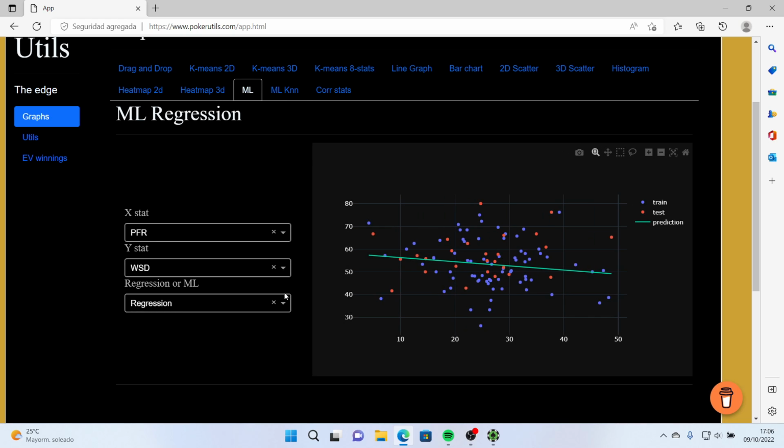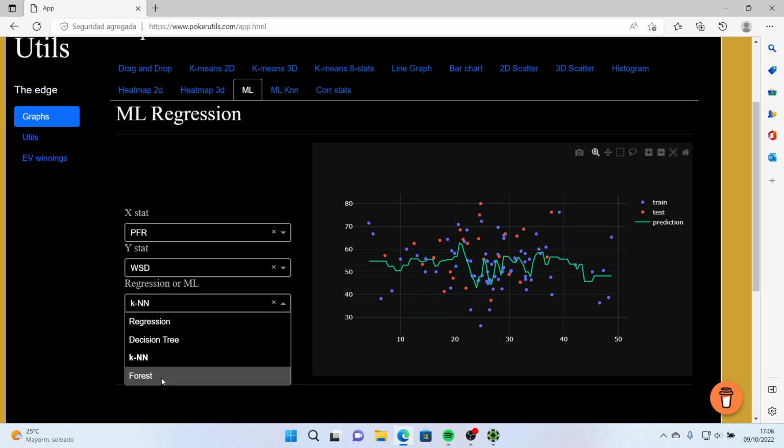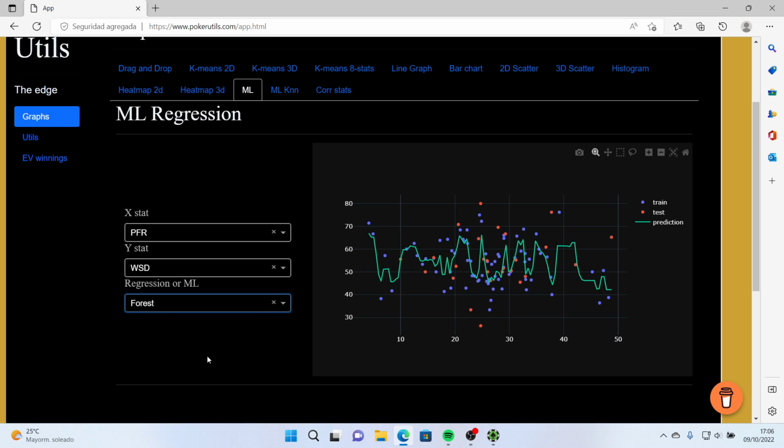Machine learning. This is machine learning. It does a trend line, but with machine learning. The only problem is the stats, I don't have enough data. I should have more, but it has decision tree, KNN, and random forest of machine learning.